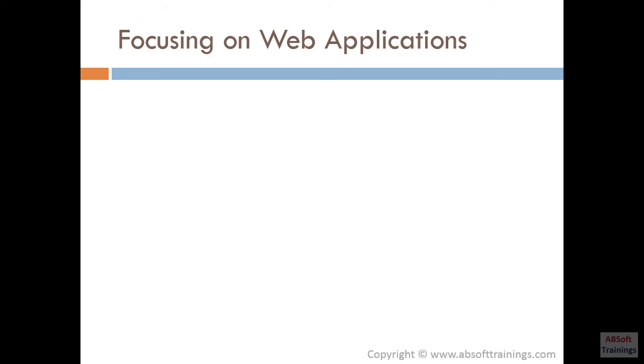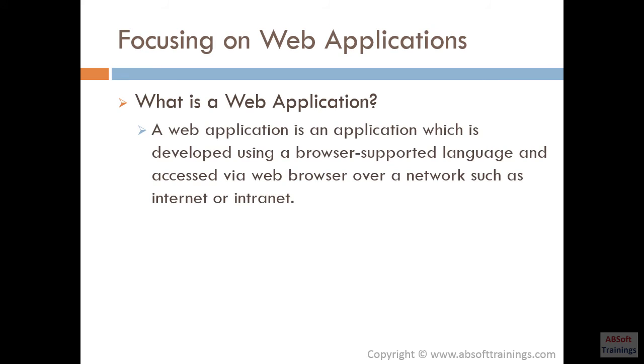Now, let's look at web applications and what they are. What is a web application? Think for a moment. Okay, let's find it out. A web application is an application which is developed using a browser supported language and accessed via web browser over a network such as internet or intranet.